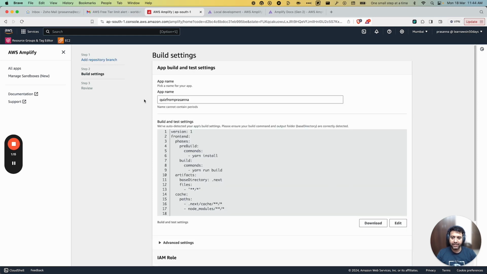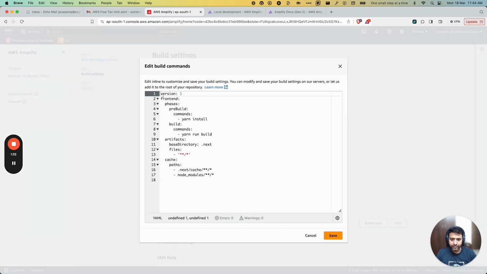Cool. So if you remember, this is the second step where we want to specify our build commands. But Amplify is smart enough to know that this repository which I connected is a NextJS repository, which means it knows what the build artifacts are. For example, for the front end, the pre-build command is yarn install, which is to install all the dependencies. And then the build command is yarn run build. So if you remember, previously we used npm in our local, but here it's yarn.